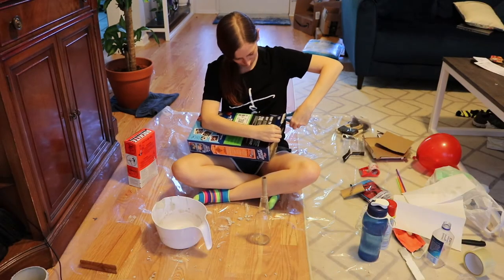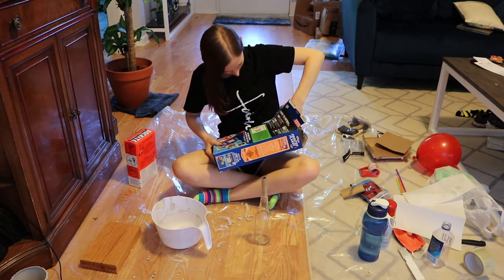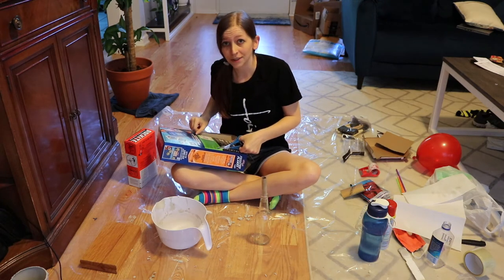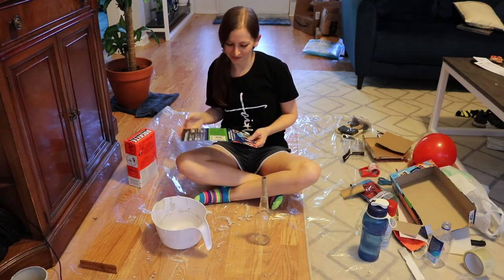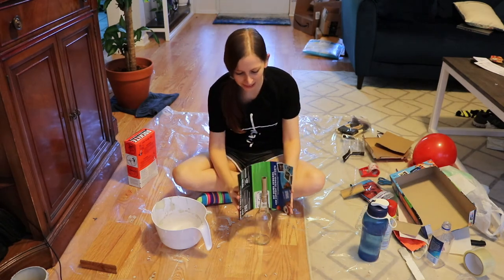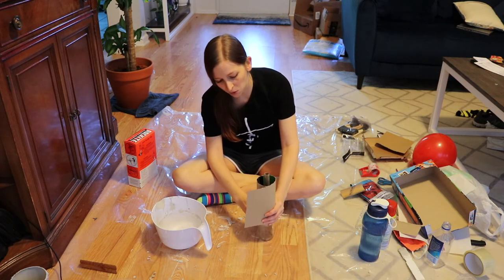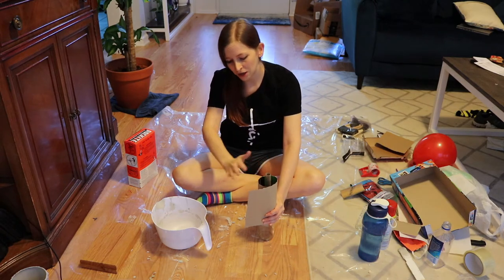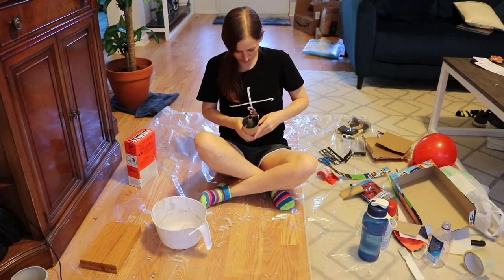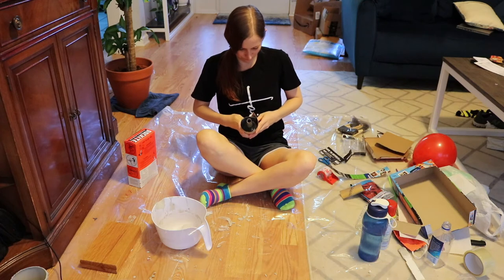I'm just going to cut this. Should I just do one of those like video snap things so it cuts itself? Okay, so now what I want to do is wrap this around so it becomes a mold so I can just pour the concrete into here. Tape it once it's there.